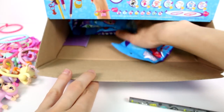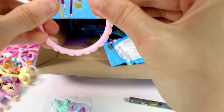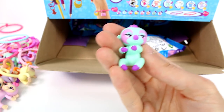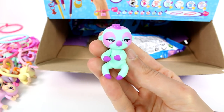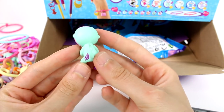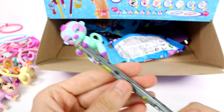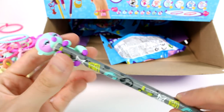Oh my gosh, we're getting down to it. I don't want to, because what if we don't get the unicorn? We got a sloth. I didn't think we would get a sloth. Oh my gosh, wait. So we have a heart charm, a light pink leaf bracelet, and we have this. Oh my gosh, I'm so excited. I didn't even remember that there were sloths for a second there. This is Clara, and she's a legendary. You guys, oh my goodness. I'm freaking out over these. That probably means I'm not gonna get the white unicorn, because you probably only put so many legendaries in each box. I'm super hyped right now.